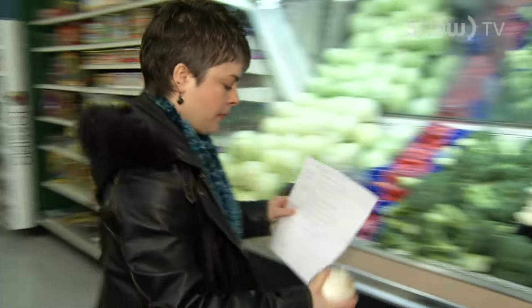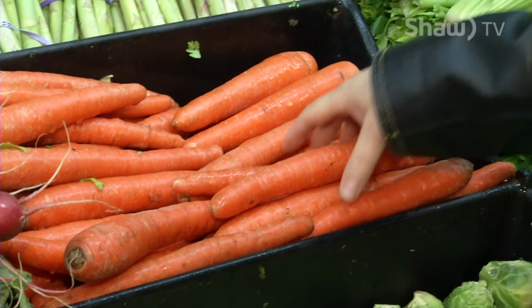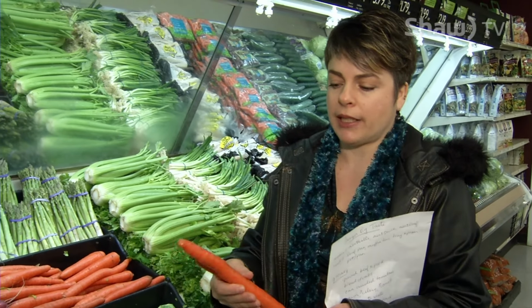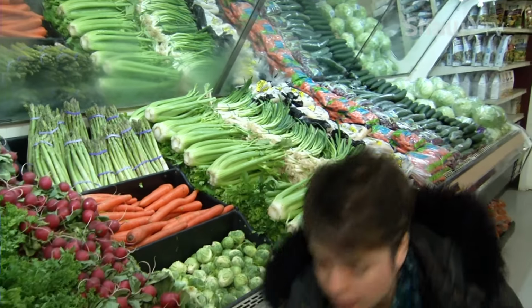So we have the onion. We have some celery. What it is, a mirepoix. In French, it's the onion, the celery, and the carrots. And the mirepoix is the basic starting point for lots of recipes, especially in the French, but I love it for spaghetti sauce. I use it all the time. It's healthy and it just adds more vitamins to whatever you're making. Okay, off to the kitchen.